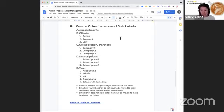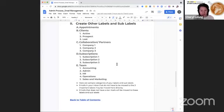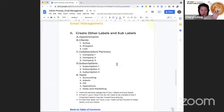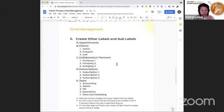The labeling system really is when you've read something that's out of one of your folders and you want to be able to categorize them into either one of these. Setting these up will make your life a whole lot easier. And if you have an EA or a VA that's helping you do this, it's life-changing on its own. So set up your main labels and your sub labels as well. And have some sort of a filing convention.